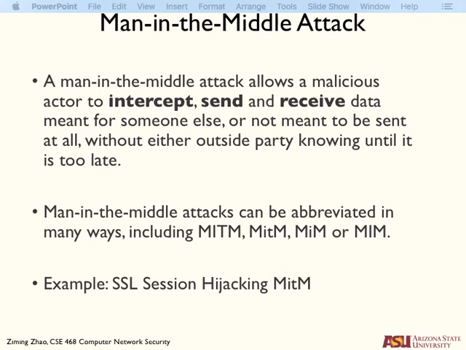So in order to pull off this kind of man-in-the-middle attack, the malicious actor has to intercept the message sent by both parties, and they should also be able to modify that, because for example they have to modify the identifier field in those messages. And also they should be able to send and receive to both parties. Not only this, sometimes they also need to block the original communication channel between those two original hosts. Sometimes it's not easy to do that. And this kind of attack, the man-in-the-middle attack, has been very successful in the past several years. So there are some abbreviations for it. MITM, MIM, all of them mean man-in-the-middle attack.